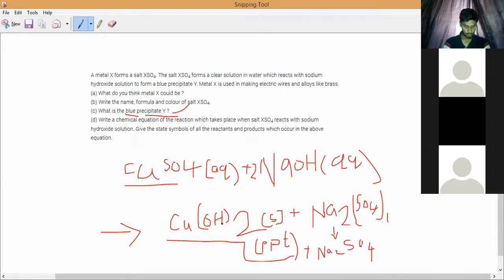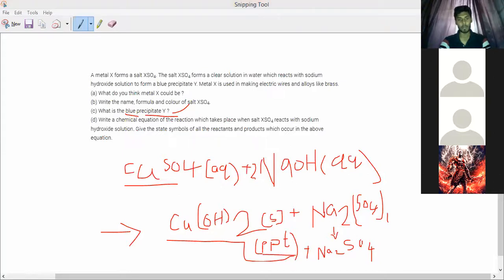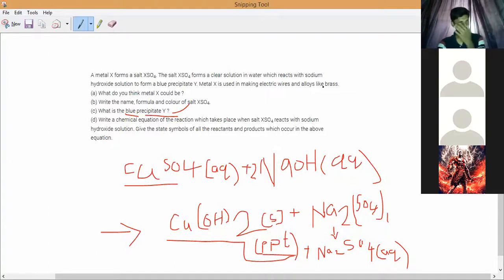Sir, sodium sulfate is solid only, no, sir? No, that is liquid. In a precipitation reaction, one solid is already forming. Then what will the other product be? It is an aqueous solution. Finally, you forgot everything. In a precipitation reaction, one solid is already coming. So what is the other thing? Liquid, sir. The previous slide has gone, Anusri. You want that question again? Padmavarshini, send the photo of the last question to Anusri.